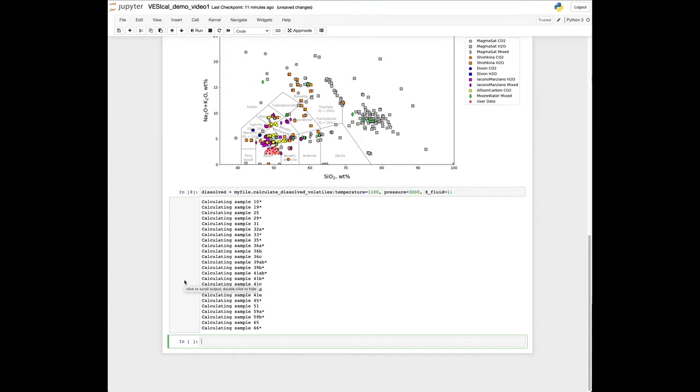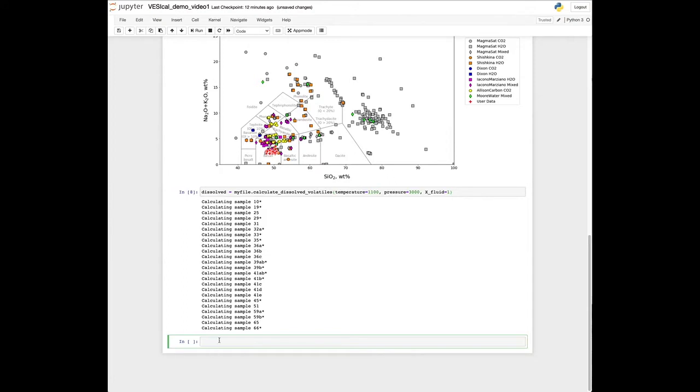The reason for that is that it is completely thermodynamically based, and the way it works is by solving the equilibrium state of the melt phase iteratively, possibly hundreds or thousands of times, depending on how many samples you have. And so that's why this is slower than the other models, which are a single or 1 or 2 or a few equations that are easily solved by the computer. But that's still pretty quick, much quicker than if you'd done it by hand in MagmaSat.